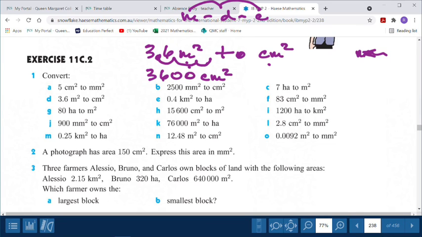Oh, I only moved 3. I'm sorry, I can't count. Do we have to say squared at the end? Absolutely. Yes, your units have to be squared because it's an area unit. So you have 2 meters. You can use your calculator and multiply, or you can just move the decimal.